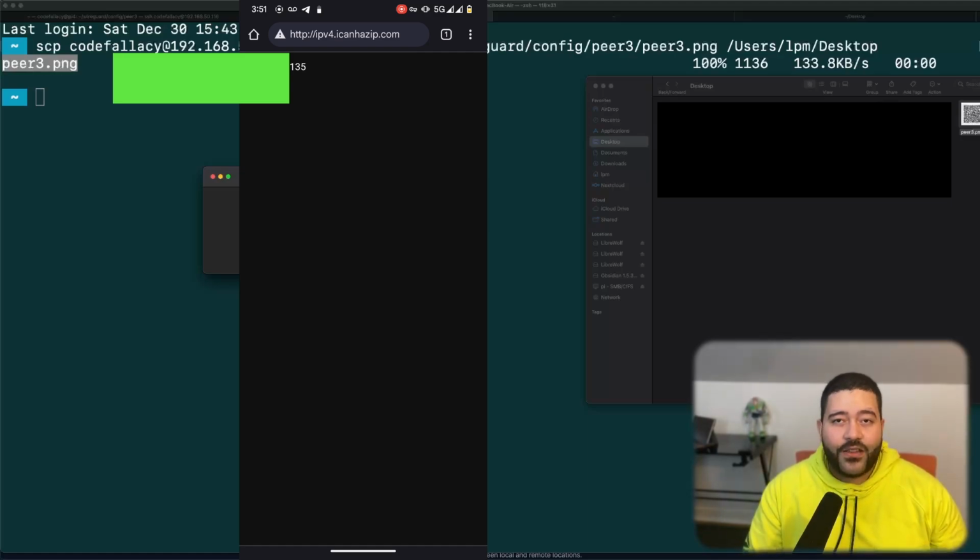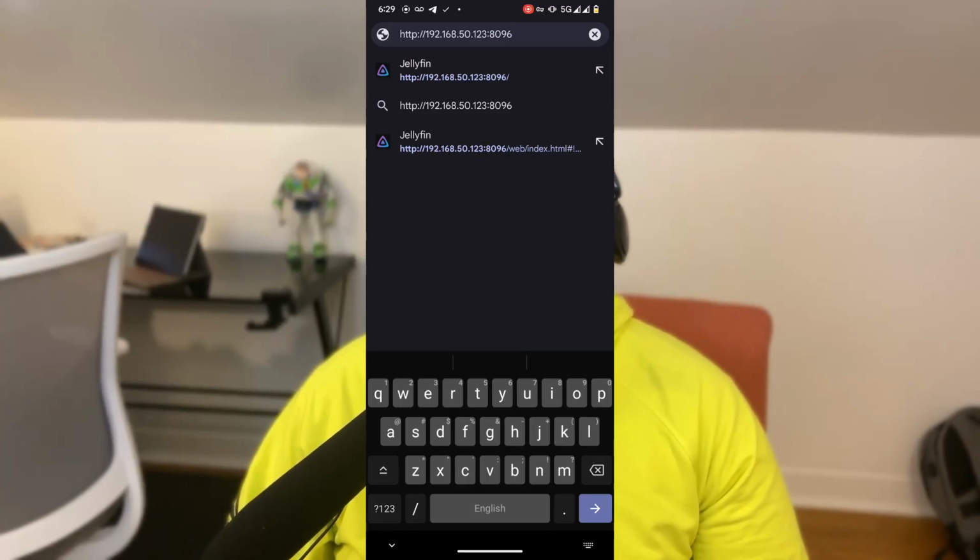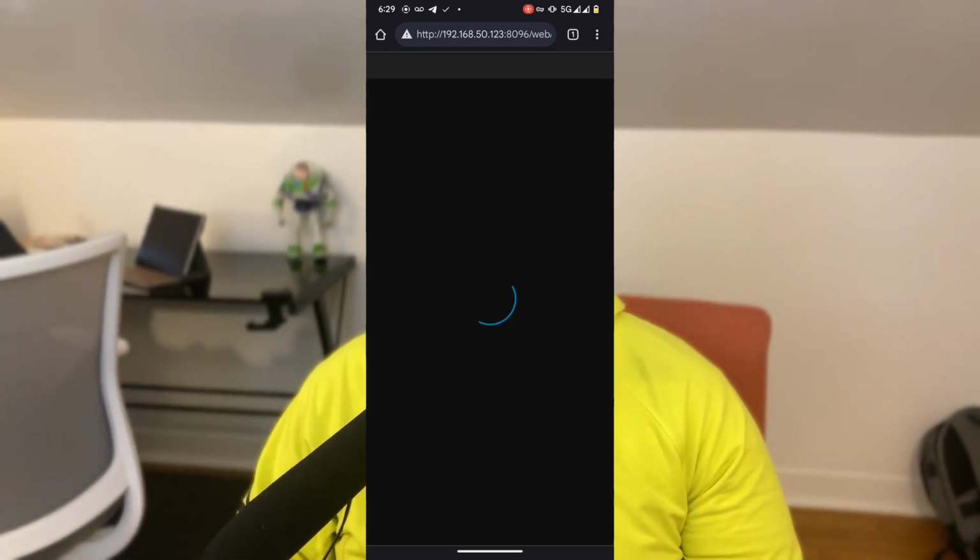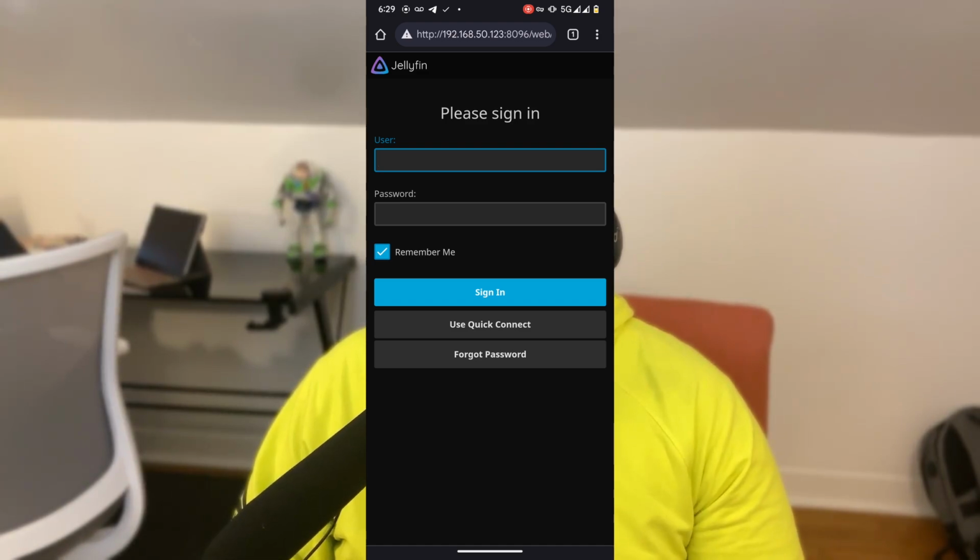And just like that, you have WireGuard set up and you should be able to access local services. To finally wrap up this video, I am going to show you here how I can access my Jellyfin instance that I'm running on another server, even though I am on 5G, which means I am outside of the network. As you can see, I can go to the local IP here and it accesses Jellyfin.